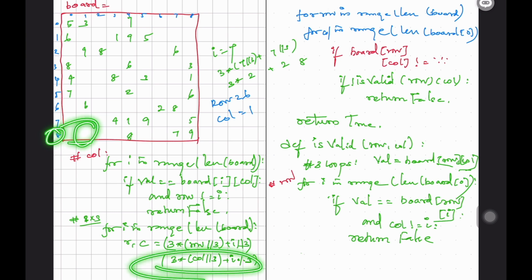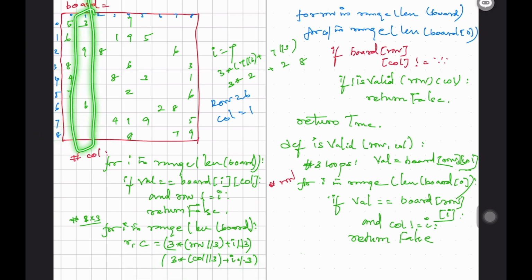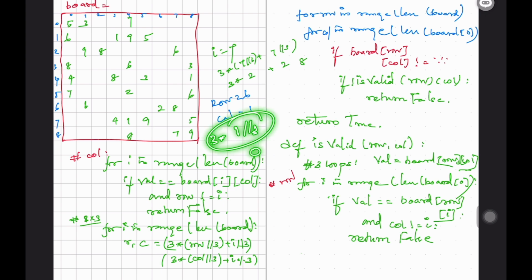Now the column is the first column we have to get. What we would have got is 1, right? So 3 star 1 divided by 3 will give you 0, plus 1 mod 3 will give you 1. So you will be getting column 1 and the 8th row for I equals to 7.